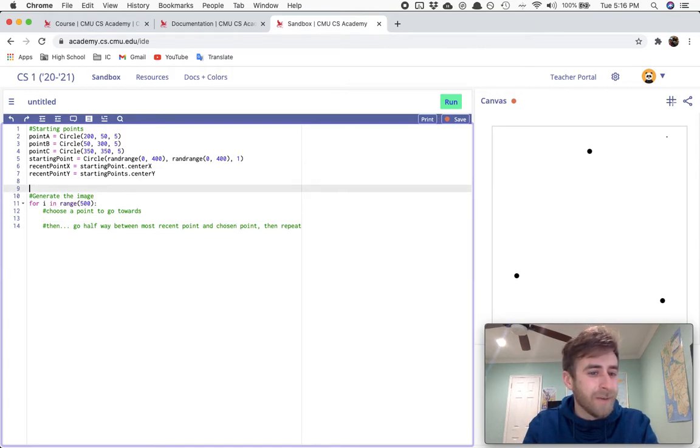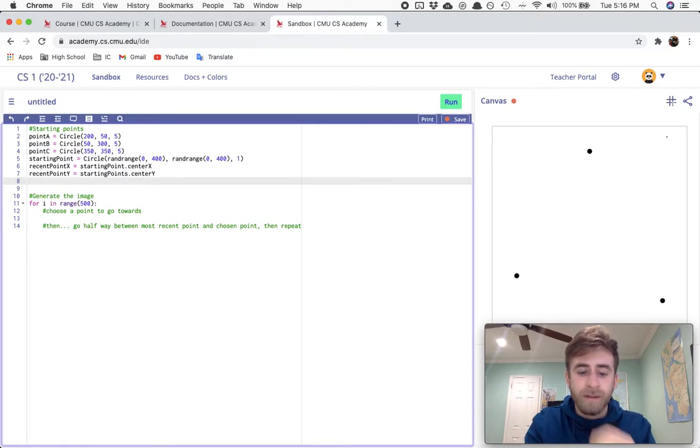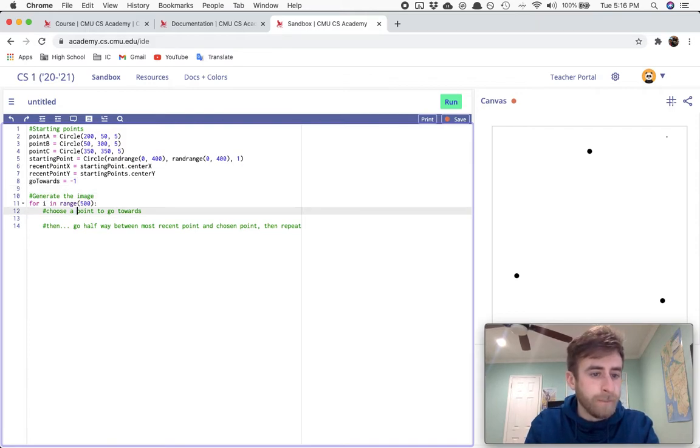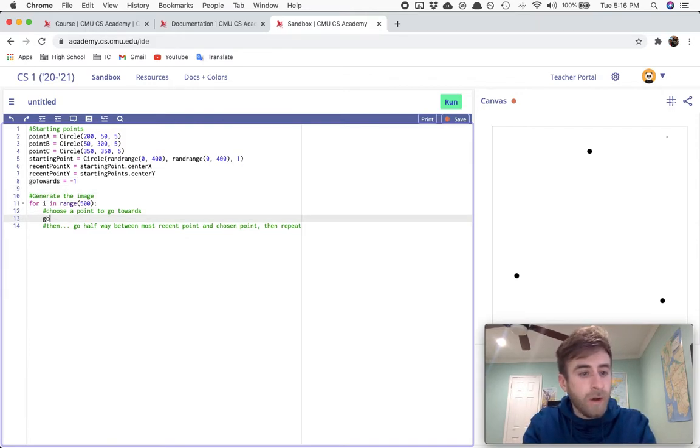Maybe I'll do it outside of the for loop. And then go towards equals -1. Sure. Okay, so now I'm going to say go towards is equal to a rand range between 0 and 3, which will actually generate 0, 1, or 2.